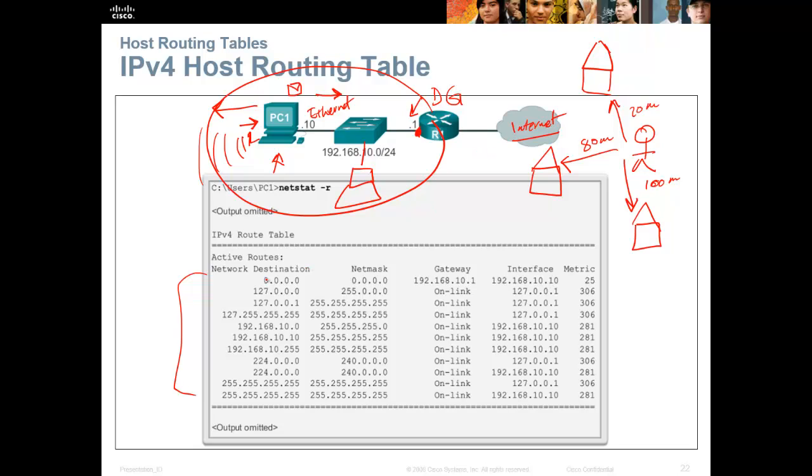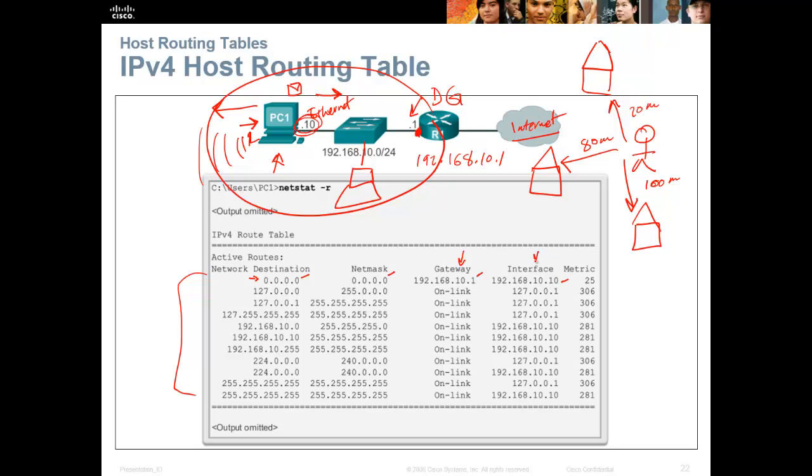So the first entry shows that 0.0.0.0 means for everything, use the gateway, and this is the gateway, 192.168.10.1, which is the IP address of the default gateway, which is the router. And use this interface.